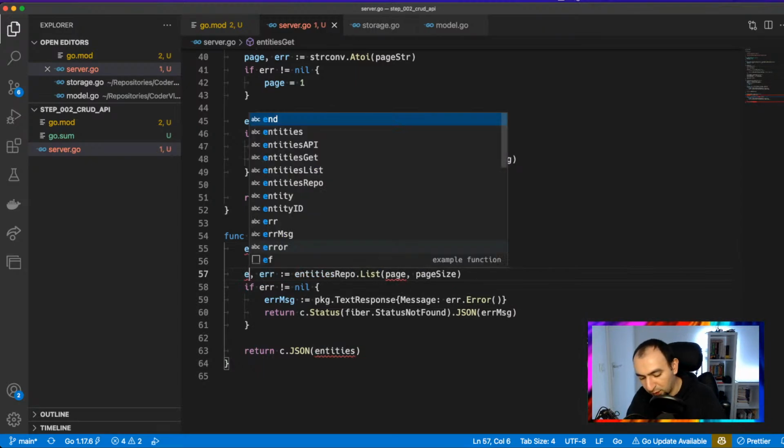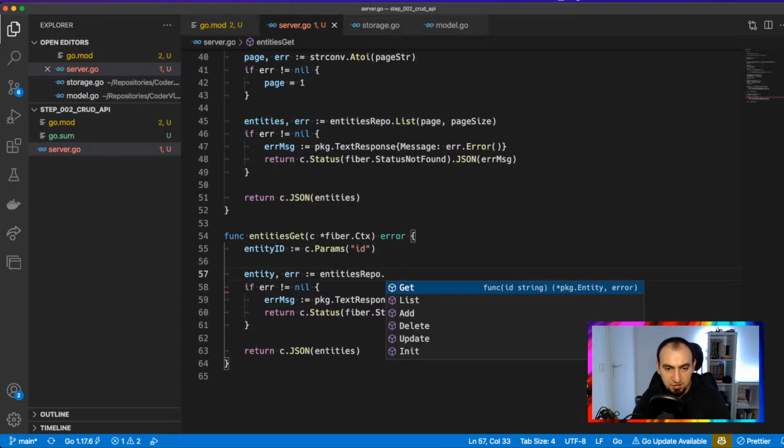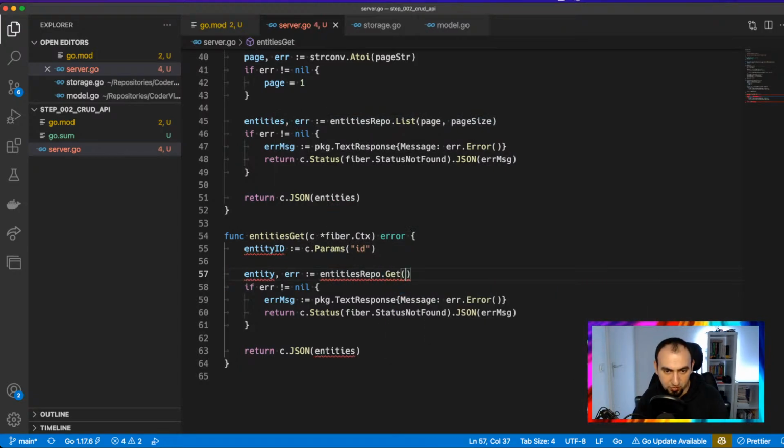So let's say entity. Why do we need to do some checks? Because we might get an ID which is not present in our storage. So we will need to see this. What we say here is we search for this entity by this ID, which we are accepting as a URL named parameter.